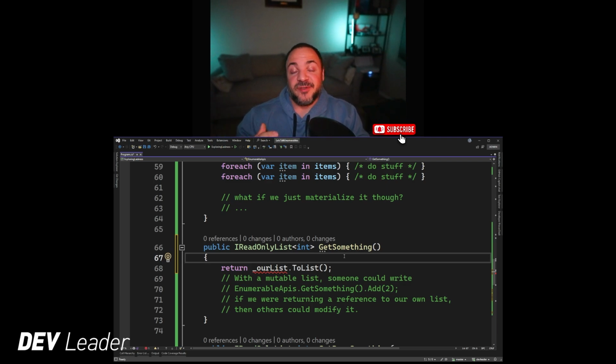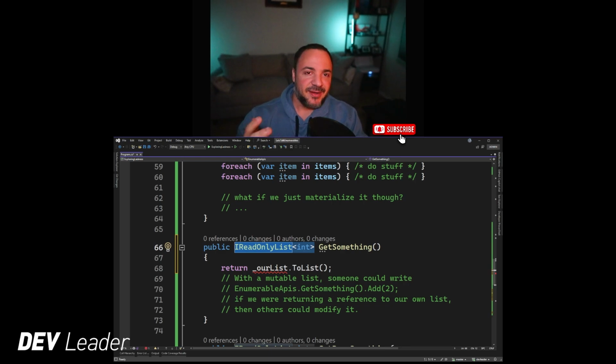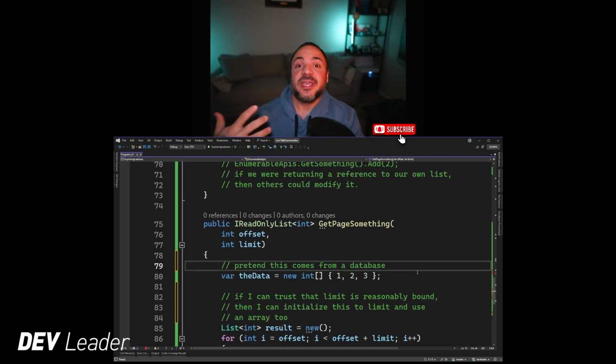Another really awesome benefit to using an IReadOnlyList instead of an IEnumerable right here is that it allows us to avoid a pretty dangerous problem that can occur with IEnumerable. So watch right to the end, and I'll show you how to prevent that with iterators and IEnumerables and why that's dangerous. But one of the main reasons that I have switched to using an IReadOnlyList as the return type instead of an IEnumerable is because I have moved a ton of my APIs to a paging approach. Now, this doesn't work all of the time because I don't need every API I write to have paging support, but honestly, this has solved every single one of my IEnumerable issues as of late. So let's look at paging next.